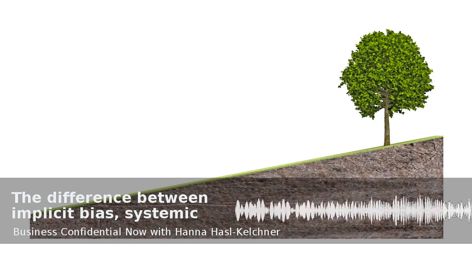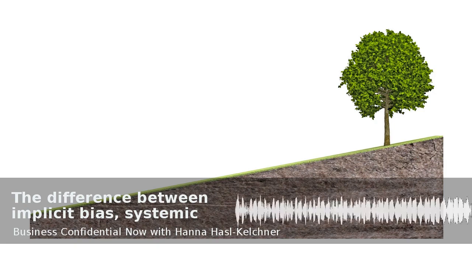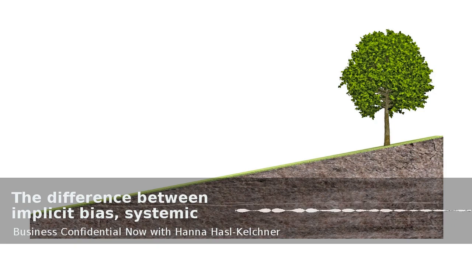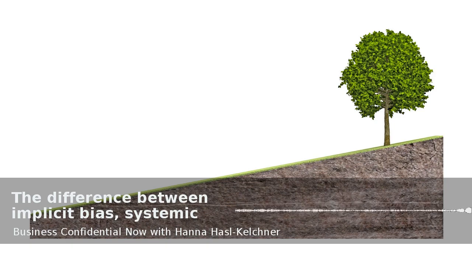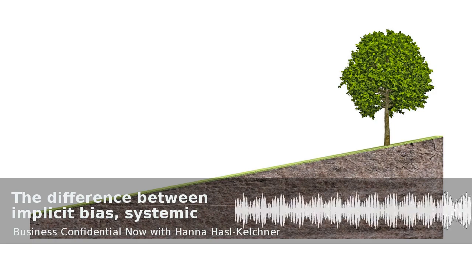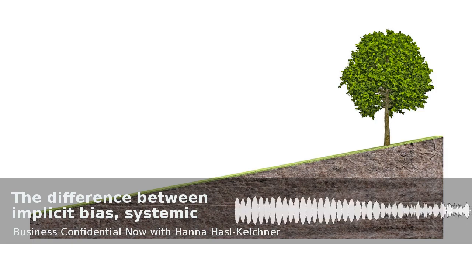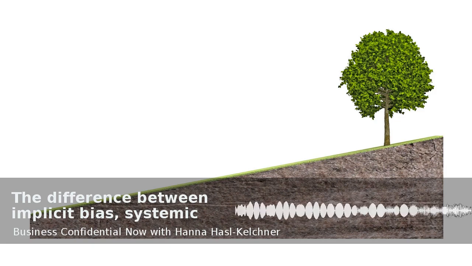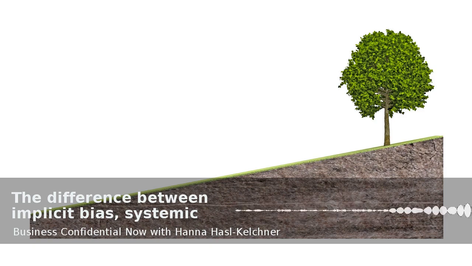Another form is implicit bias. Say one set of dice is red and one is blue, and the blue dice always roll lower. You were taught that the red dice are always better — just try to get those — but you have no idea why. So every time it's your opponent's turn, you hand them the blue dice. You're implicitly biasing against them based on what you've been taught. Unconscious bias goes further: no one told you red was better, but you just naturally noticed red always rolled higher, so you always keep red and give blue to your opponent without any explicit instruction at all.